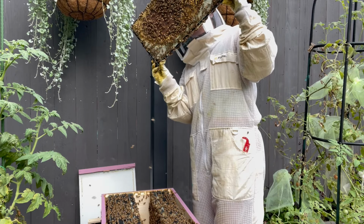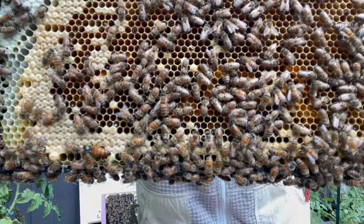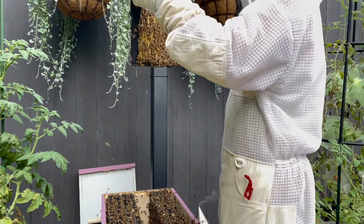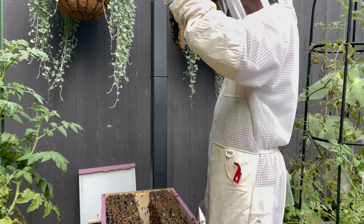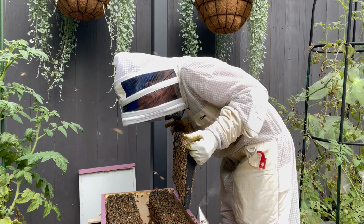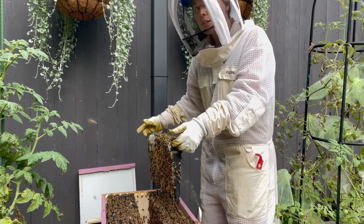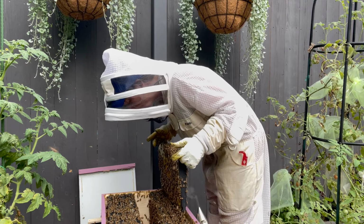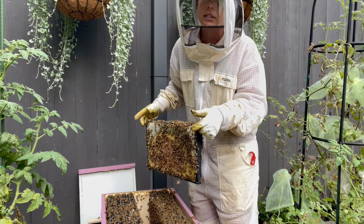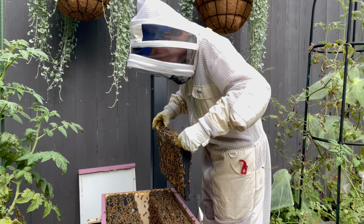Oh. She looks so good. She was literally just hanging off the bottom of that frame just now. The other bees were hanging on to her. Another reason why you typically always have the queen hanging over your hive in case something like that happens. You don't want to drop her on the ground accidentally and not realize it, and accidentally step on her or something like that. So she's in the middle of this frame, so I am going to set this frame down quickly.